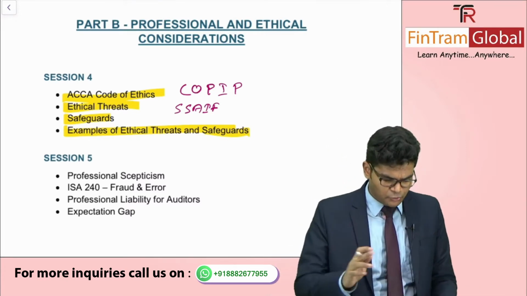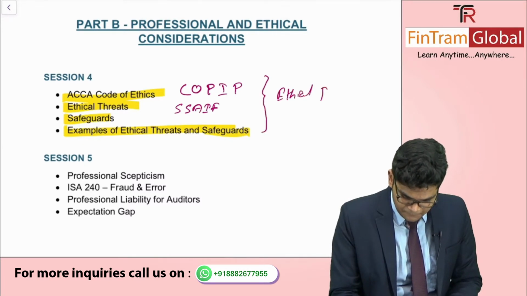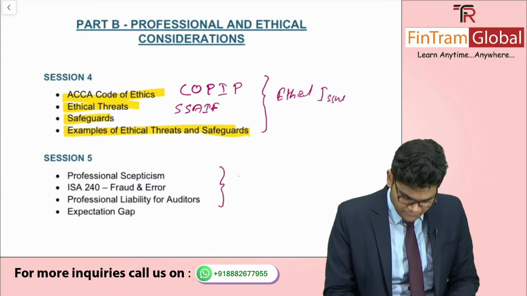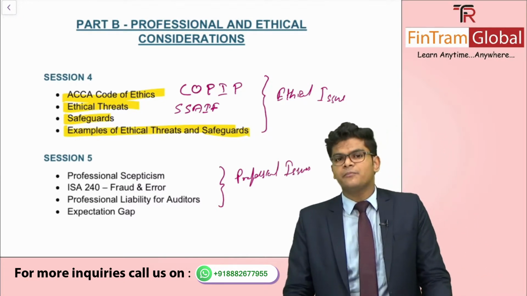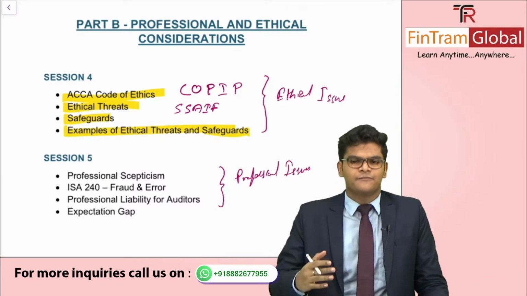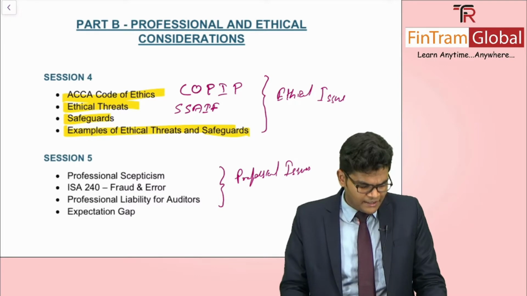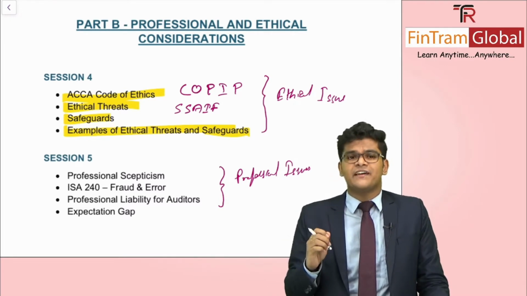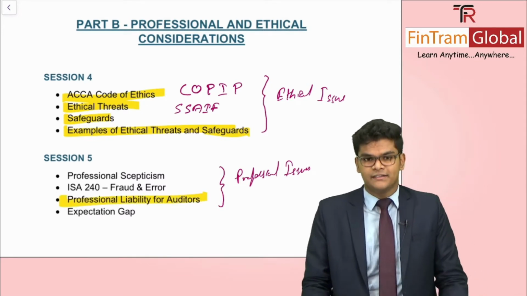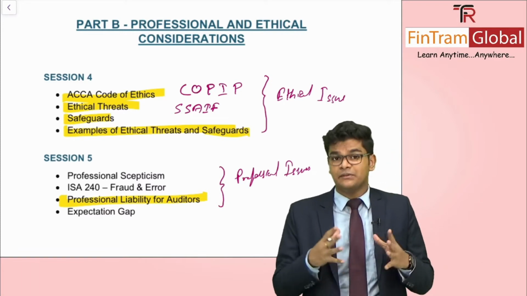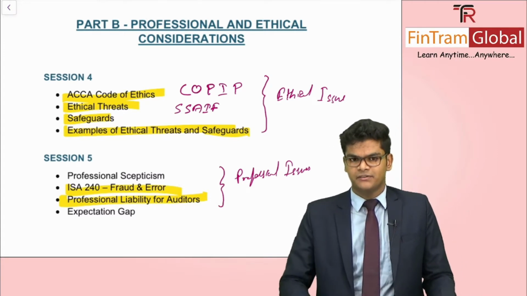Okay folks, so in the previous session we primarily focused on the ethical issues, and now in this session we will be focusing more on the professional issues. Now when we talk about professional issues, there are many things, and of course we will discuss the professional issues for more than 1 or 2 sessions, so keep this in mind. However, in this session our primary professional issue is basically the professional liability for auditors. That's one of the core topics that we will be discussing today. And another core topic would be the ISA 240 fraud and error as well.